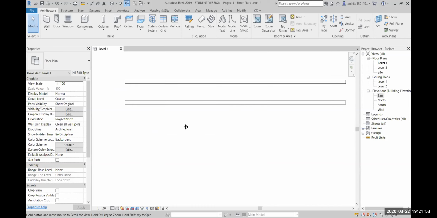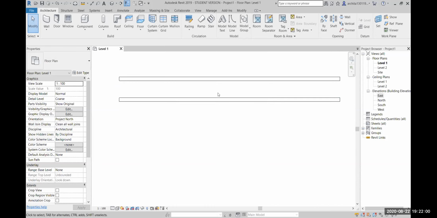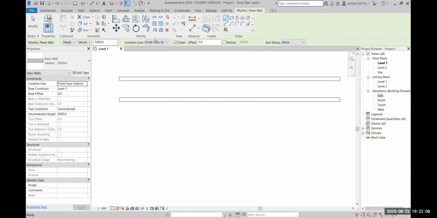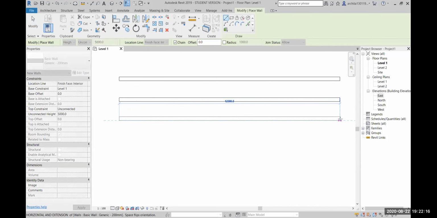So this was the one which I created by using the wall location line at the exterior face of the wall. Now another one, I'll see finish face interior. Now when I click and drag, the location line is on the interior side of the wall.